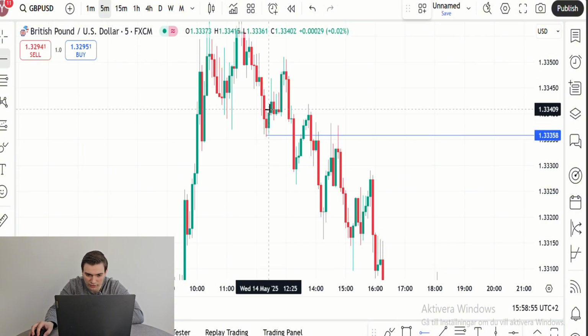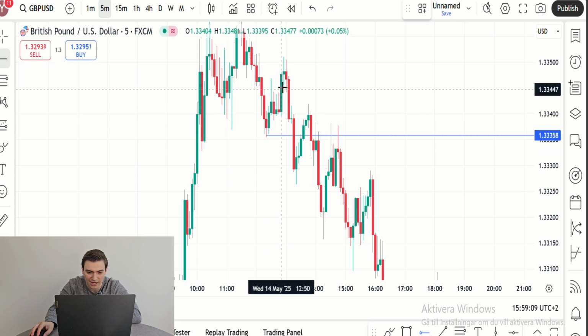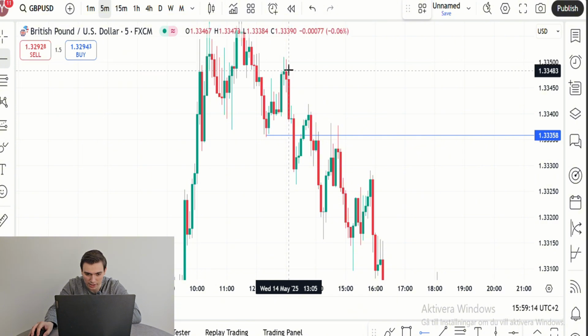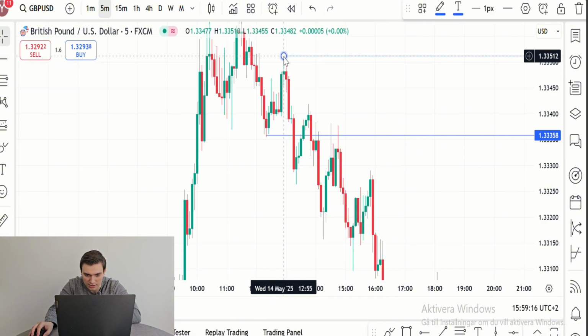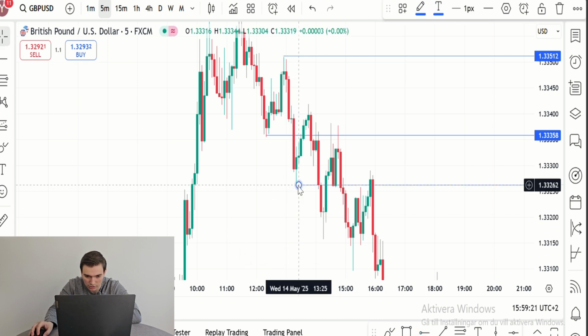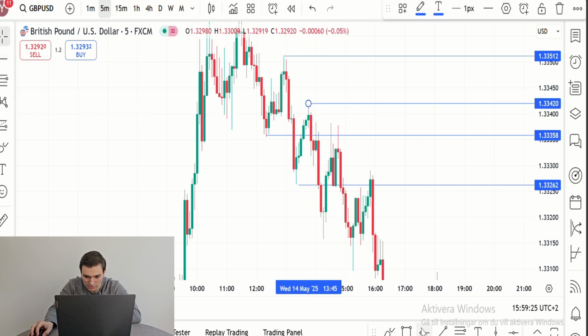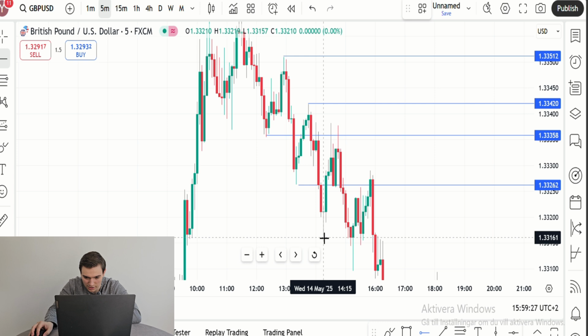Price goes up, we have a move up here and then a move down. We take the longer wick, this one right here, that will be our high. But is it the swing high? No, it's not the swing high. Why? Because it didn't clearly make a turning point. However, this move up right here and then this move down, this will be our swing high. Okay? Swing low, swing high, swing low right here.